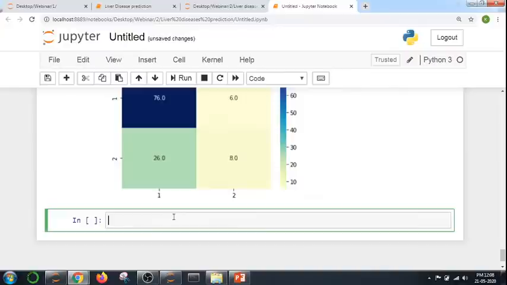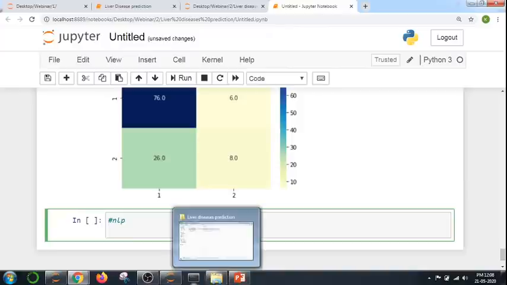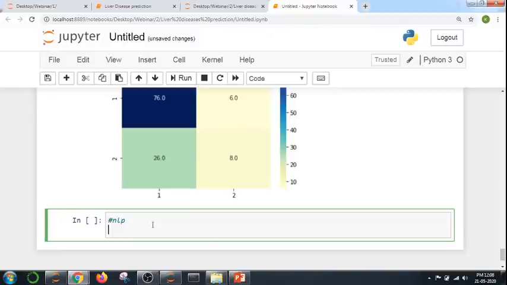But if any data set is only in the form of string values, that is only paragraph type, means you have to use NLP, natural language processing, okay. So NLP is nothing but you have to remove some unwanted content in your data set. For example, if you take a data set of fake news, we have two columns totally, one is the news column, another one is the label column, that is fake news or real news, okay. You need to convert that news column into machine readable form, means you have to use NLP, natural language processing. Using natural language processing, I am removing some unwanted symbols, and then I will create a new data.